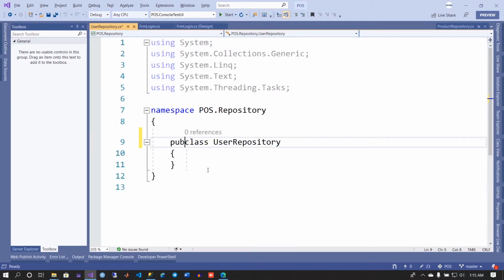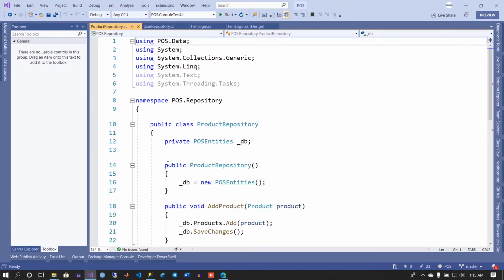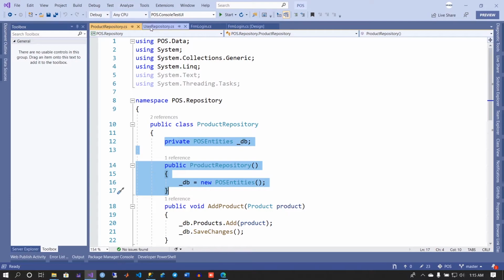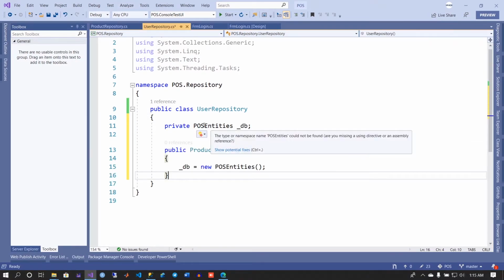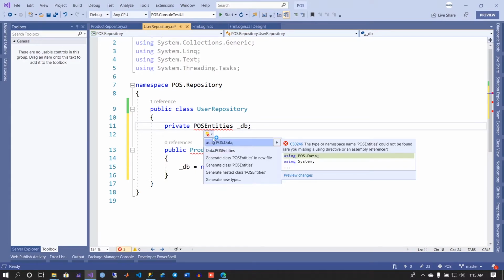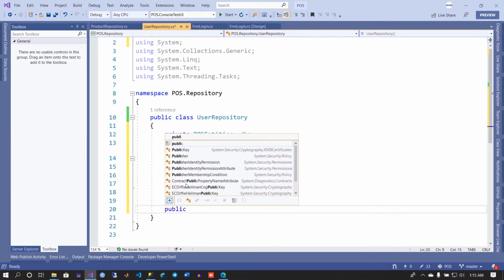Let's make it public. Okay. Let's just check our product repository and copy some of it. Okay, let's reference this control dot again. Let's change this one. Very good. And let's have our function here that is public.